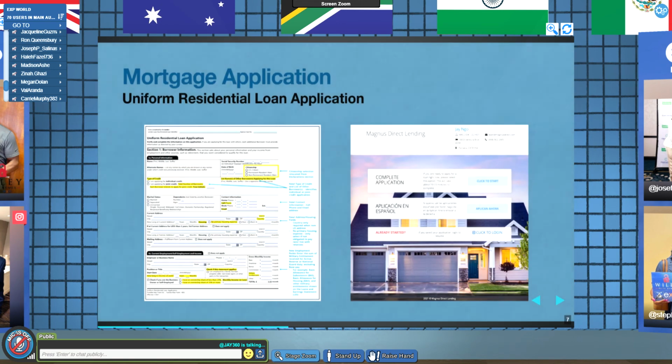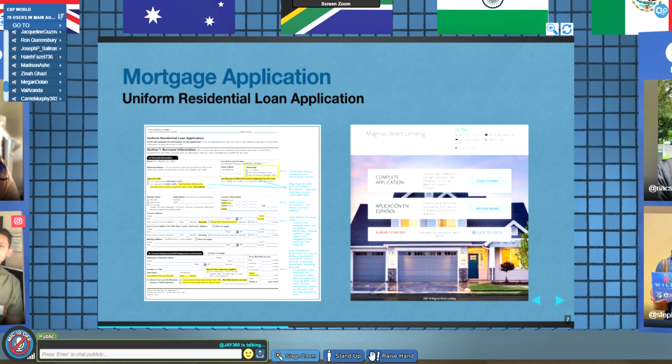Okay, all right, jumping over to the next screen here. What you're looking at here is the mortgage application. As of March 1st, 2021, there's been an update to the mortgage application. So what you're seeing on the left side of the screen right now is what the actual paper form would look like at this point in time. It's known as a Uniform Residential Loan Application, or, the technical term, a Form 1003. Now, that's what it would look like.